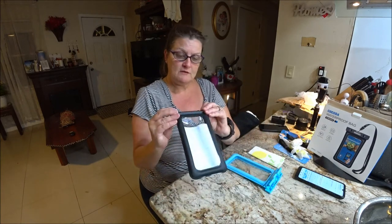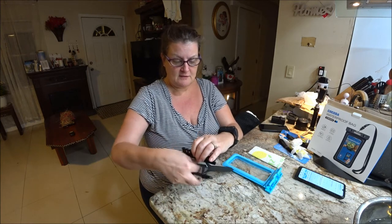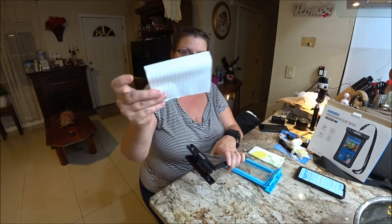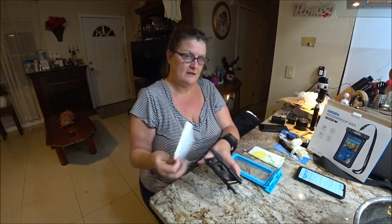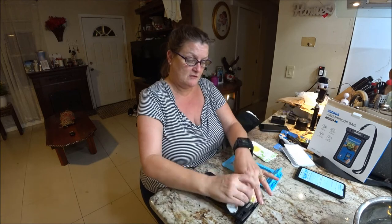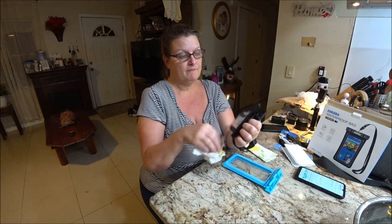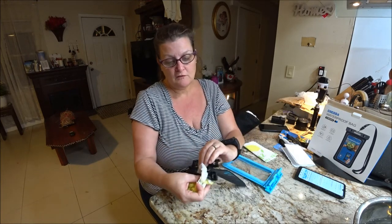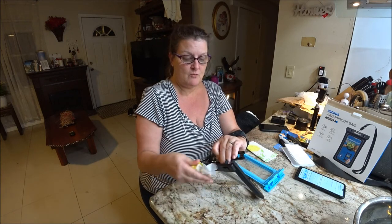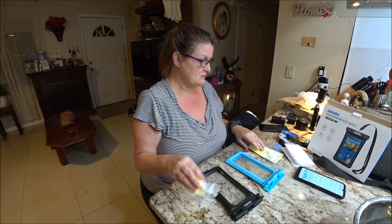And here's the other one. We'll open this one up too. And we got the paper in this one. Gotta reach it and pull it out. Nice and dry. So that's good that they tell you to do a test on it, so that way you know if it's broken or leaking. I do notice that the water gets in here when you're opening it. It just drips down. So it's not like it's doing that when it is closed up. So you just have to watch that, I guess.